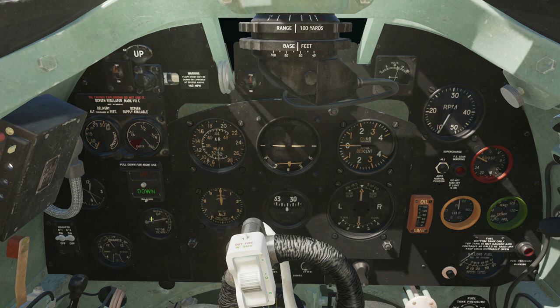Trim indicator here. So if I were to change my elevator trim, you can see I can set it as required and I can set it to neutral there. Gear — I'm not going to do that on the ground, but it's showing that it's down; it would obviously show that it's up. And we have a night filter, which is pretty cool — useful if it was night time.